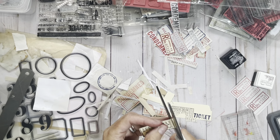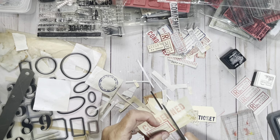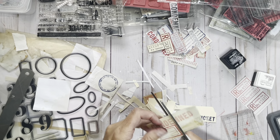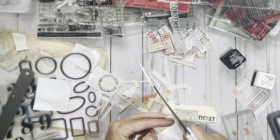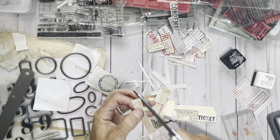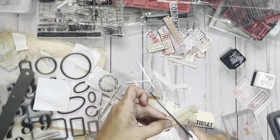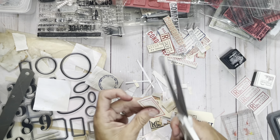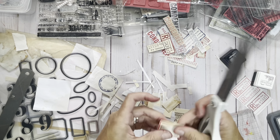Sorry about that, guys. I had a call come in, but I'm just finishing up cutting this stuff. I'm almost done, and then we can look and see what all we did get done today. In just about 30 minutes is what it took. The video's a little longer than 30 minutes, but it was only about 30 minutes worth of time that we spent on it.